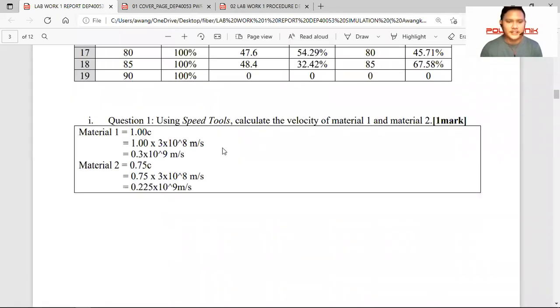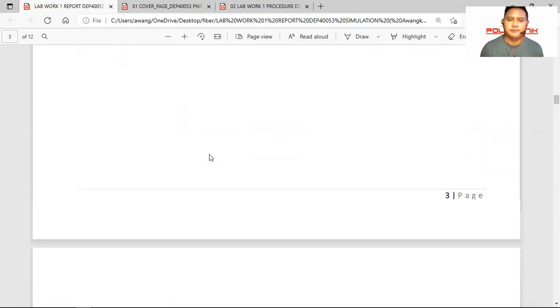So you can see here for question 1, material 1 is also the same as experiment 1, but material 2 is different because the speed is 0.75 c. So we put it in the velocity formula part 1 to get the answer, which is 0.225 times 10 power of 9 meters per second. So that is the answer for the material water.